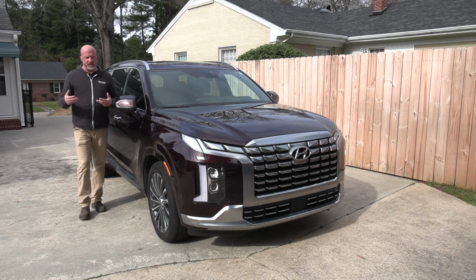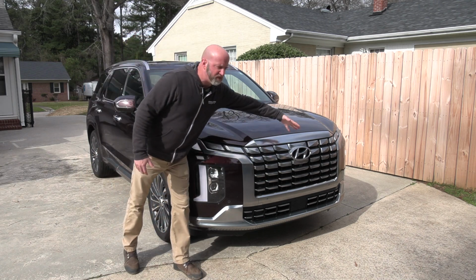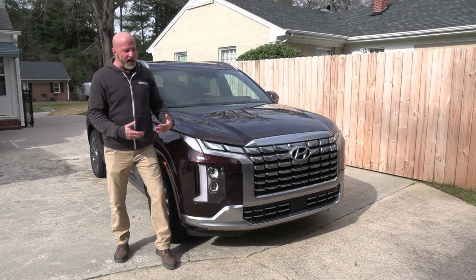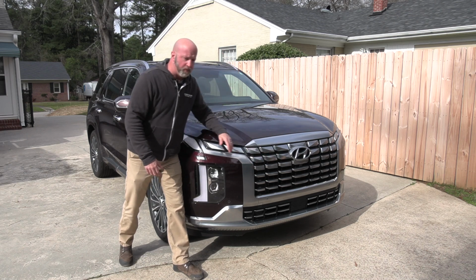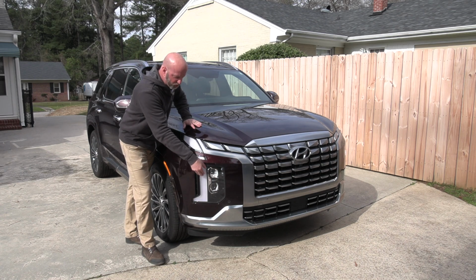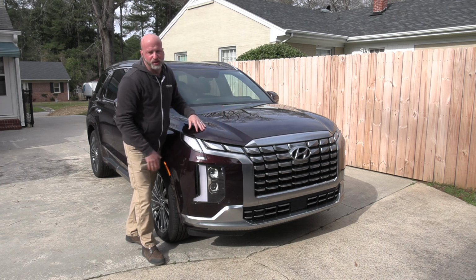Really what's drawing everyone's attention, of course, is the grille warfare. Pretty much a massive amount of silver appointments at the front, only a hint of body color that sweeps around the headlight assembly. Otherwise, you're getting kind of that dual darkened silver tone through the middle. As for the headlights, you'll see it in a nice vertical stack that's been changed out for 2023, as well as this daytime running light that gives a vertical cascade, really pushing the eyes to the middle.